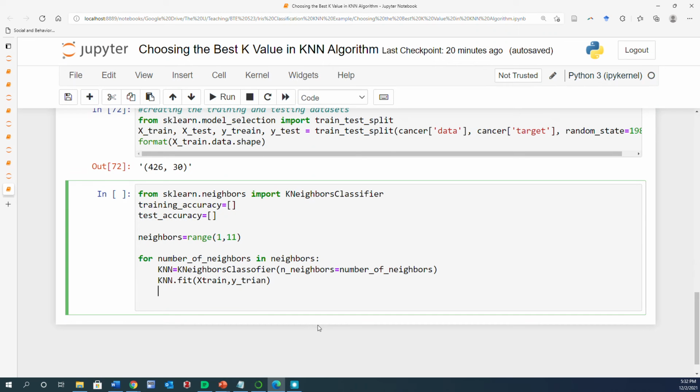So I'm going to say training accuracy.append, which is going to put whatever value I give it at the end of the array.